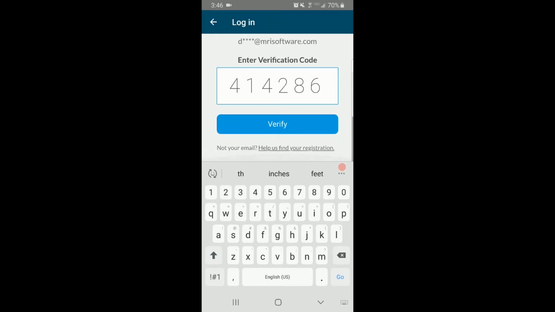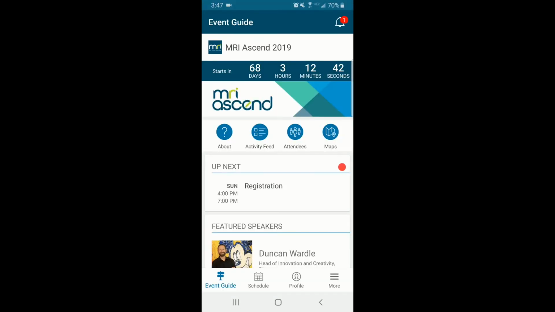If you need to look up any of the information, make sure to double check the confirmation email you got when you registered. That way, in case your name's Matthew but you go by Matt, you know which one to type into the first name field. All right, and after that, we are now successfully logged into the app, and we can use it to its full capabilities.